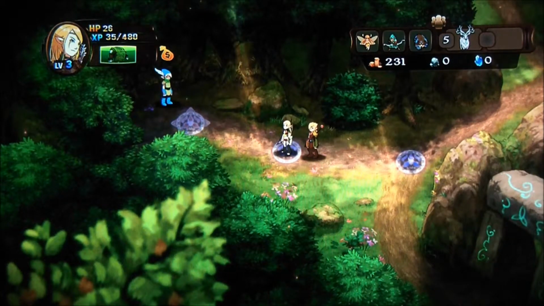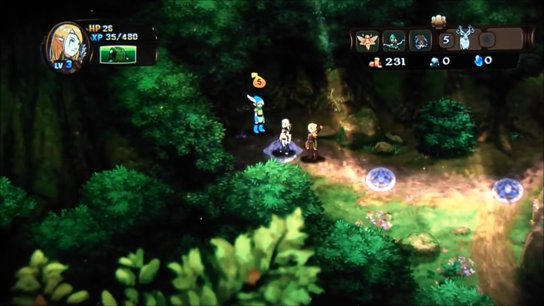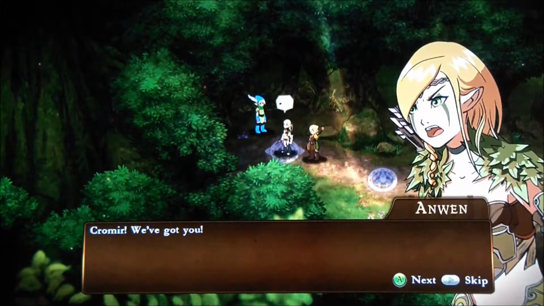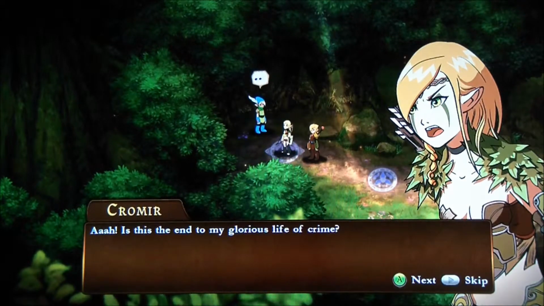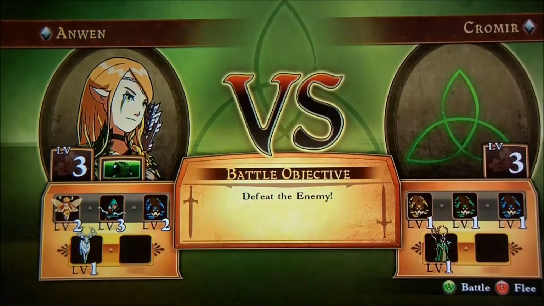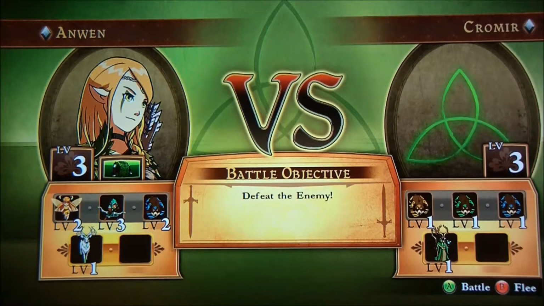I think we'll just go ahead and get our bounty for this guy if he's not too high of level. Cromer does not deserve peace and quiet. Cromer, we've got you. This is the end of my glorious life of crime. Yes. He's level 3, we can take him. He has a druid.